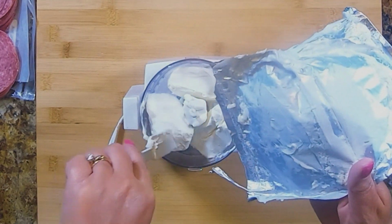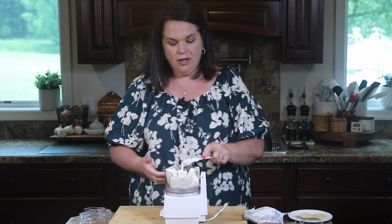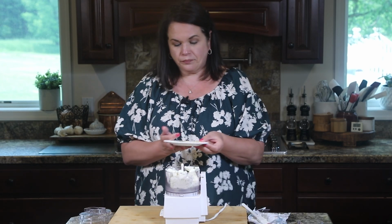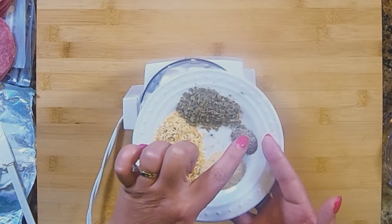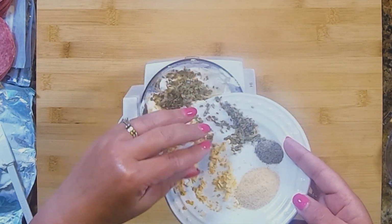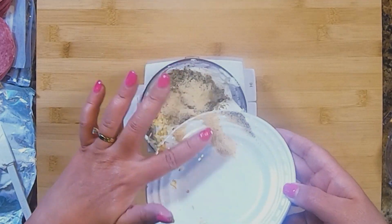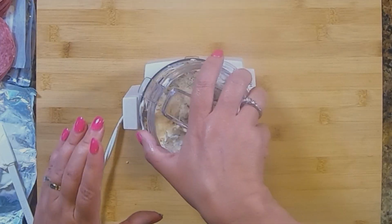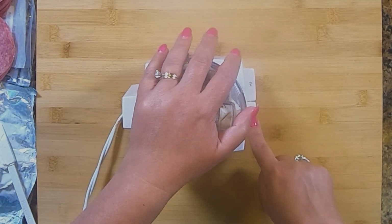And one more piece, stick it down in there. And then we're going to flavor this up. So here I have some dried chives, some minced onion, garlic powder, and a little bit of ground black pepper. So everything goes in. Okay, get it all in there. Lid on. And give her a whirl.